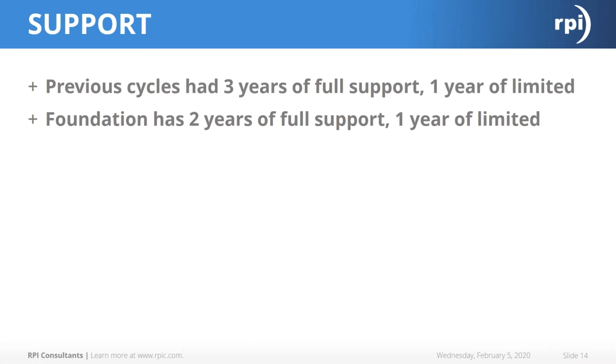Another thing to note is the previous cycle, as part of support, had 3 years of full support, 1 year of limited support. Now it's switching to a model where Foundations has 2 years of full support, 1 year of limited support. While that may seem kind of bad, the reason behind that is that we want to shorten the gaps between upgrades. The longer you sit on an older version, the more difficult that upgrade is going to be. So they'd like to get you on a path.